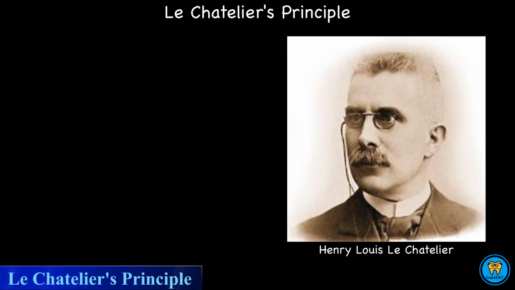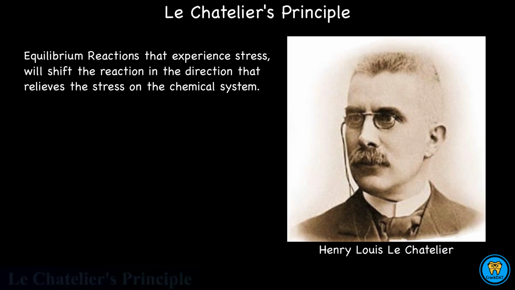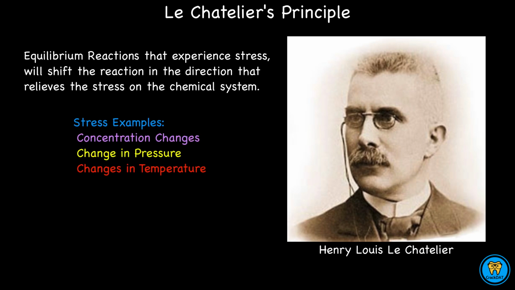Le Chatelier's principle is that when a system is at equilibrium and somehow experiences a type of stress, the reaction will shift in order to relieve that stress until it reaches equilibrium again. There are several stressors that a reaction could be exposed to, which include changes in concentrations, changes in pressures, and changes in temperature, just to name a few. We're going to explore these and a few others.